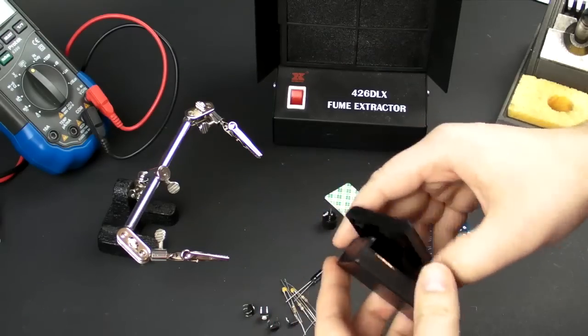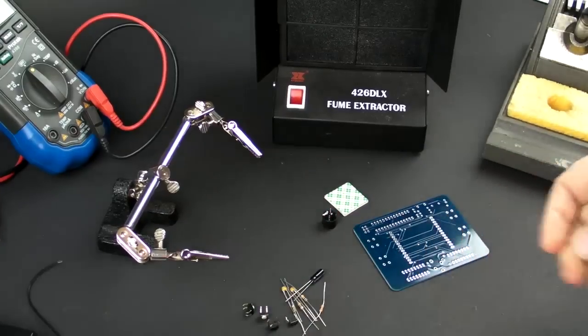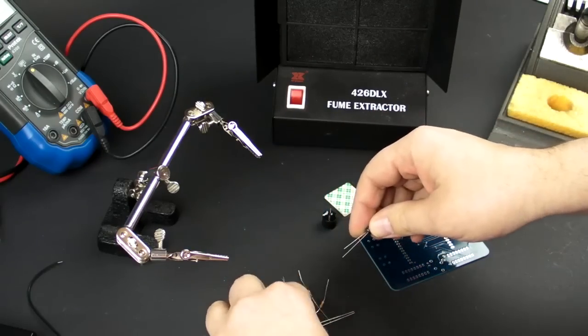Again, I'm not going to bore you with every specific detail of what I'm going to be doing here. I'm going to fast forward through a lot of the parts. So let's get started. I think I'm going to start by adding all the resistors.